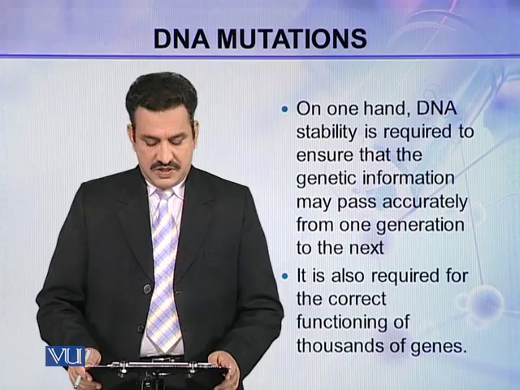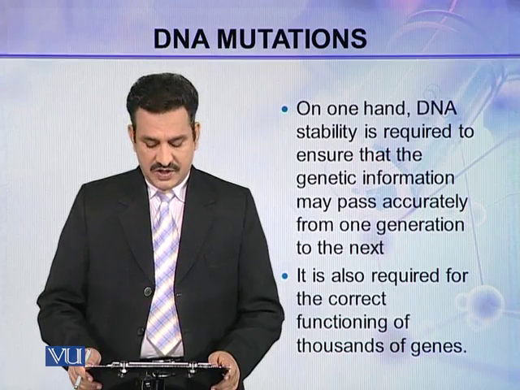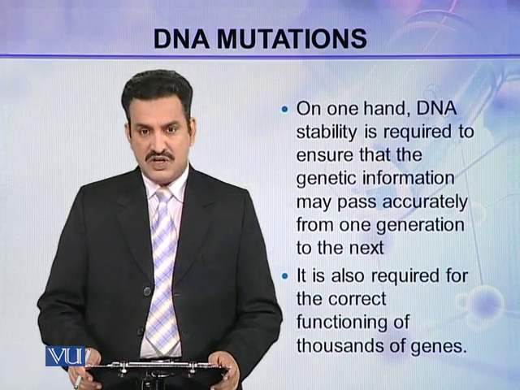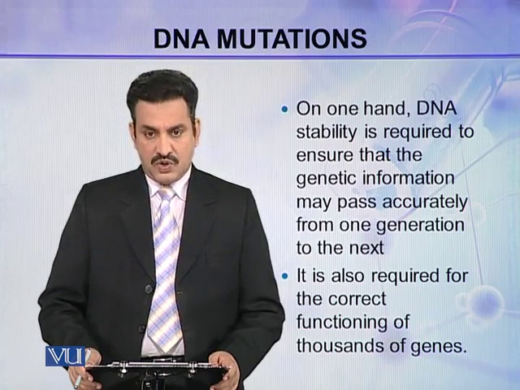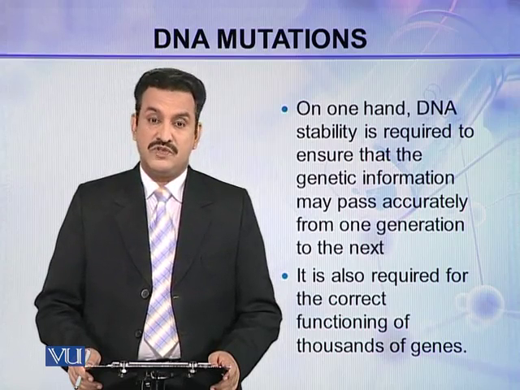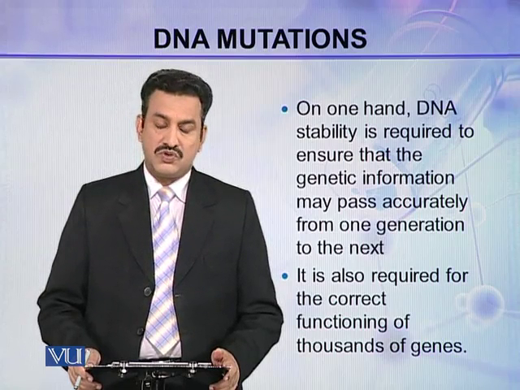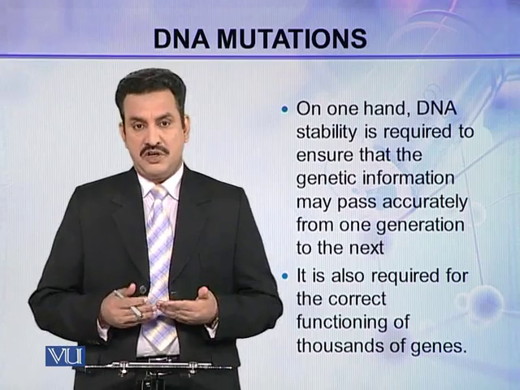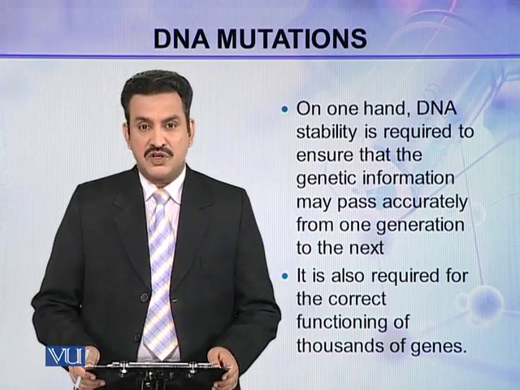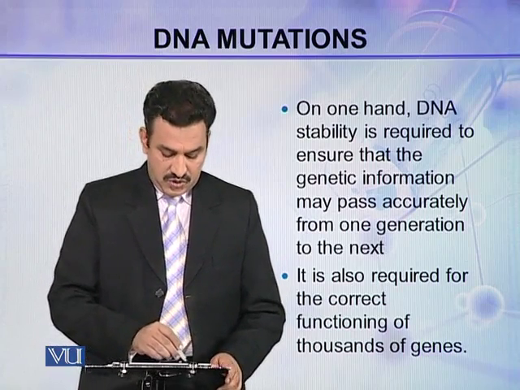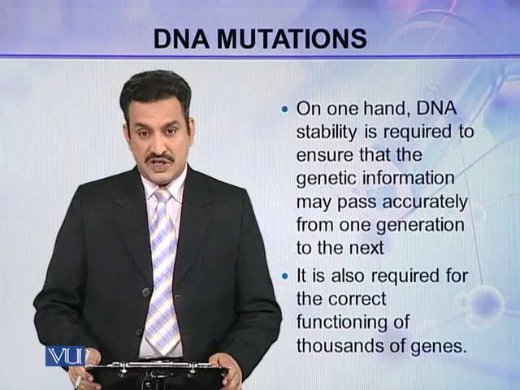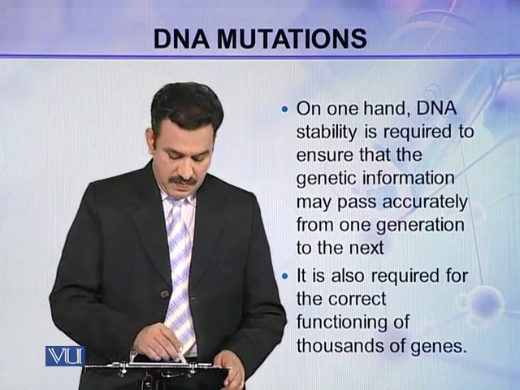On one hand, DNA stability is required to ensure that the genetic information passes accurately from one generation to the next. It is also required for the correct functioning of thousands of genes. There are thousands of genes functioning, and they will only function correctly if their sequence is correct. So DNA stability is required.